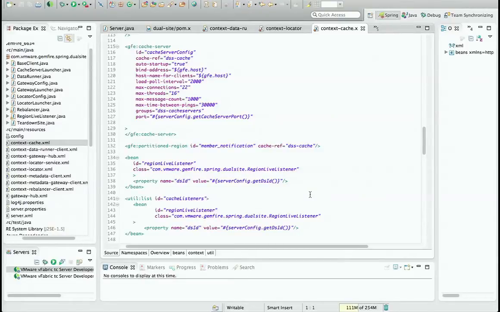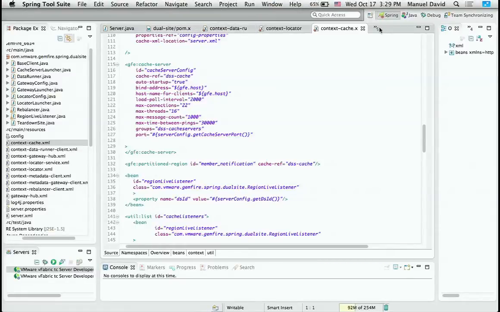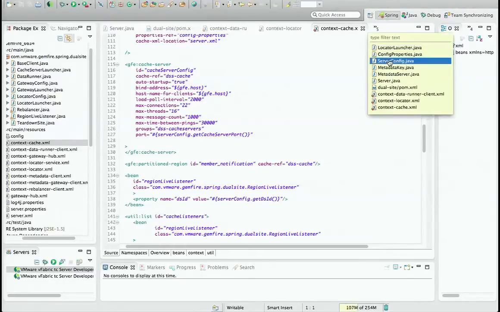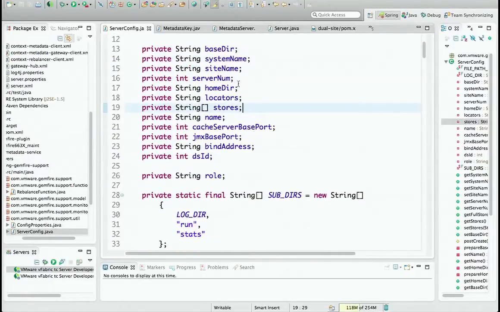If you take a peek in there, we actually rely on environment variables, some attributes that we're exporting in order for GemFire to start up correctly. So what I've done is create this server config class and the config properties class. But server config is actually the crux of this. It's got all the components I need to start GemFire.